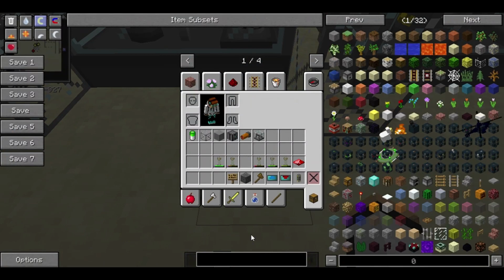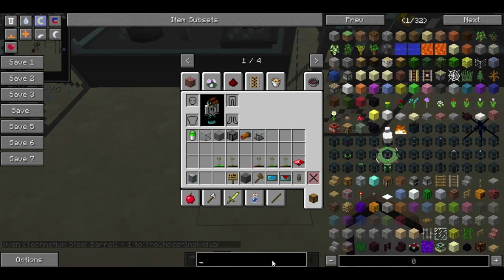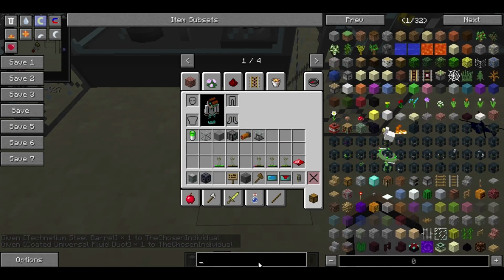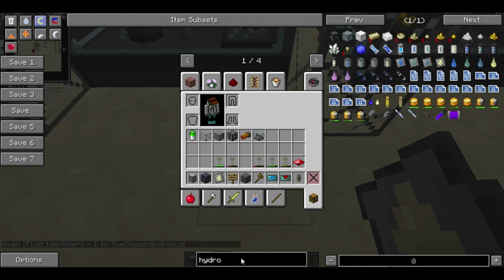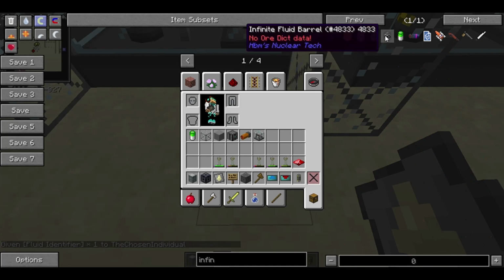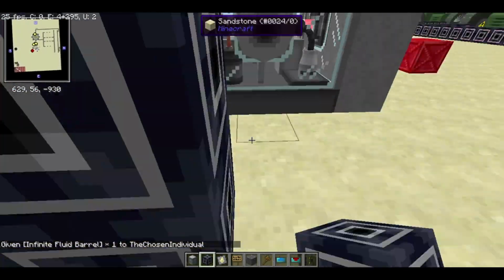Alright, it's fluid time, so grab your barrels. I'm using technetium steel. Your ducts. Using current universal fluid duct as I always do. Anyways, you need hydrogen peroxide fluid identifier. Of course, you're gonna need a chemical plant if you're in survival. But because I'm in creative mode, I can just use the infinite fluid barrel.